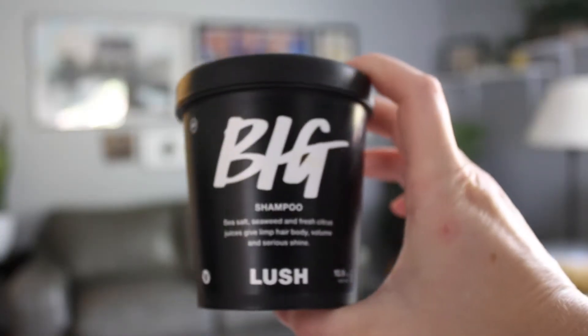It's a sea salt shampoo for soft hair and incredible volume. It smells like the beach — it's got actual chunks of sea salt in it. It's really different from any other shampoo. It does lather up, but not as much as your typical shampoo. It just makes your hair so soft and gives it lots of volume. Honestly, the difference I notice when I use this versus my regular shampoo is amazing.